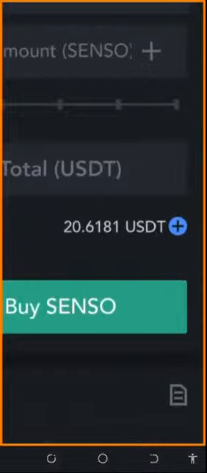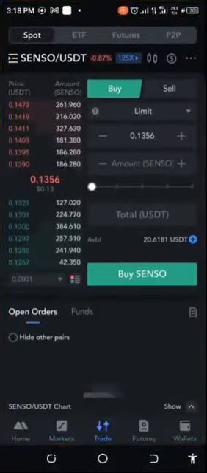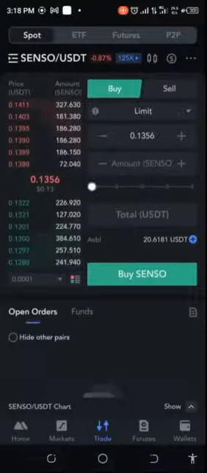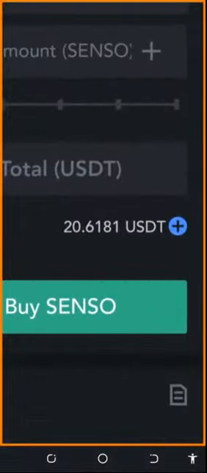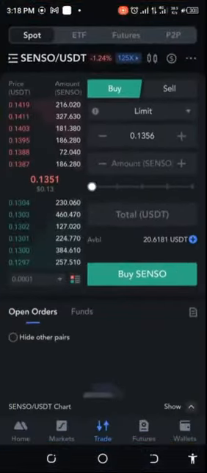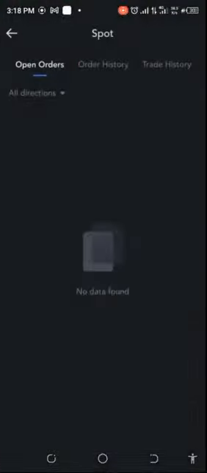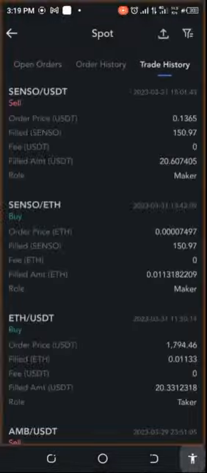We started off with 20.34. Don't forget that we had 20.34 in our account here. Okay, and now we have 20.61. They claim right now that they're giving you free trading, no fees. Let's check to be sure. You can see the zero there.